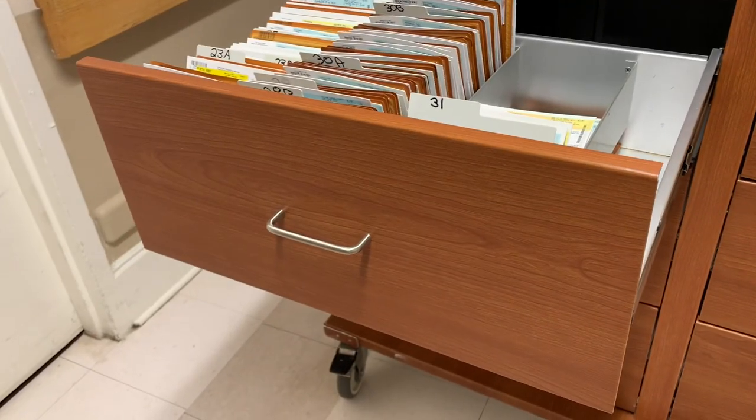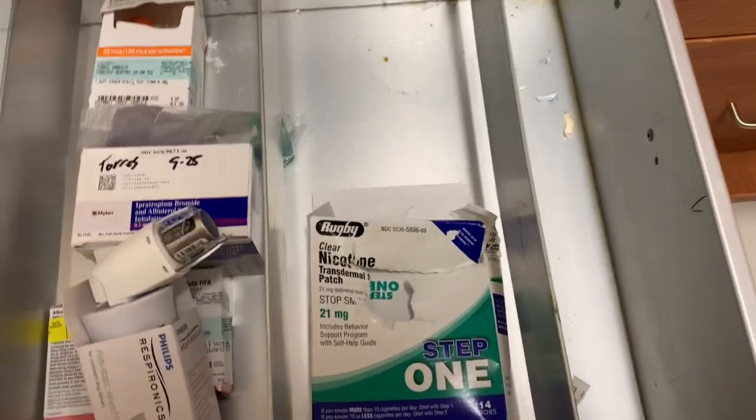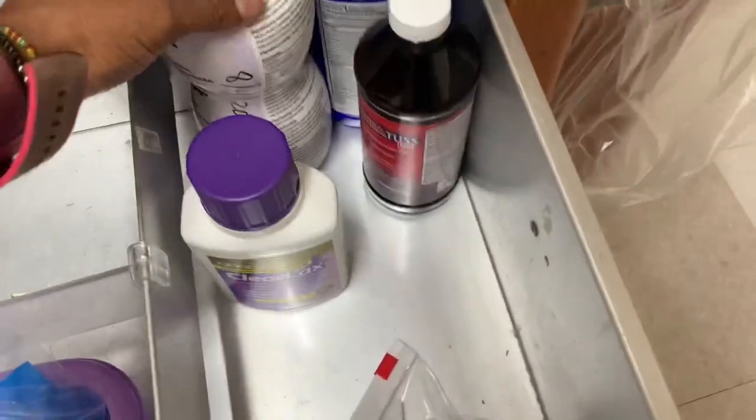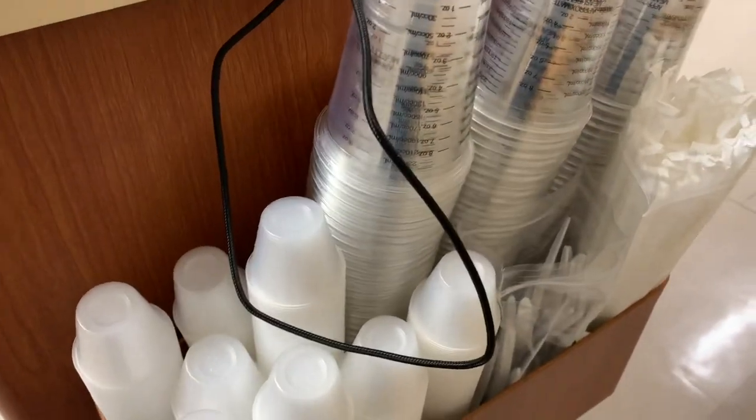This is the drawer where you have your card with the prescribed medications on it — I'm not going to get too close because I don't want to reveal any names. Down here you have inhalers, nicotine patches, things like that. The bottom drawer you just keep your supplies like your Clorox wipes and things — cheese trays, blood pressure cuffs, insulin, extra spoons if you need it, your mirror legs, protein.